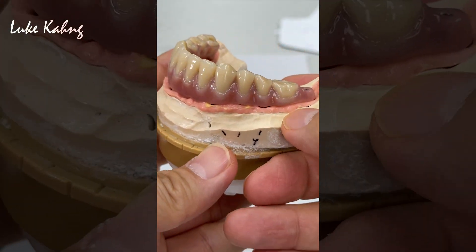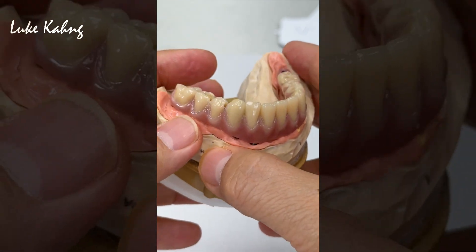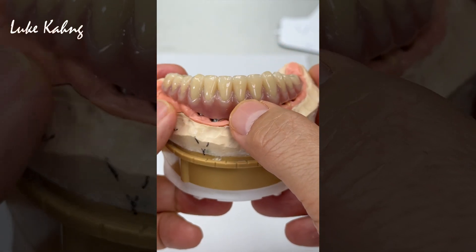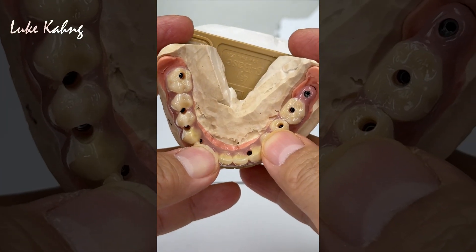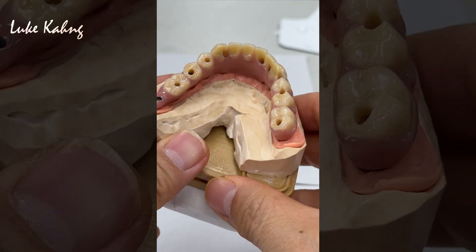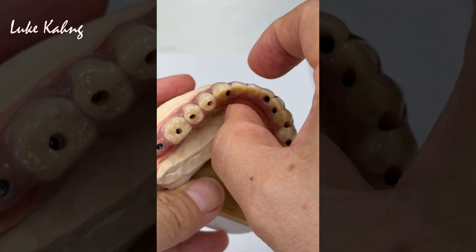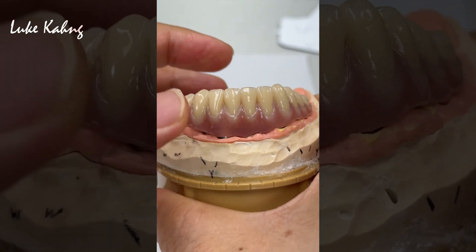The doctor can trim a little bit more in the facial area if they want more hygiene — no problem. Now underneath we put the hybrid bar, and I made the grace setting with the tools. This is the final one — it's an extremely thin tool, it's called hybrid acrylic.